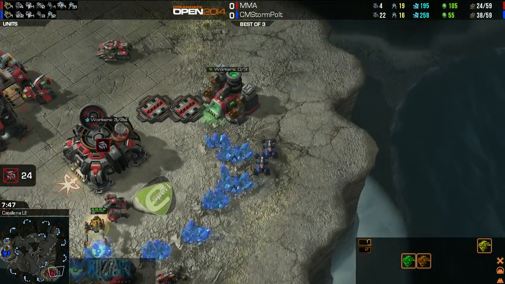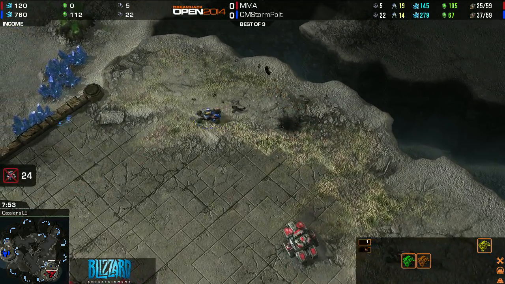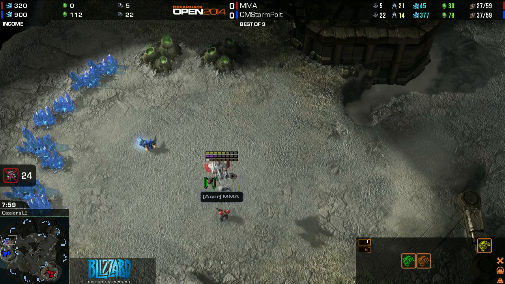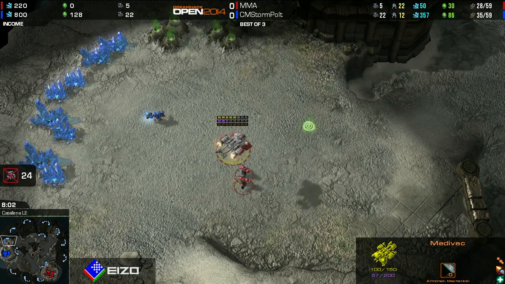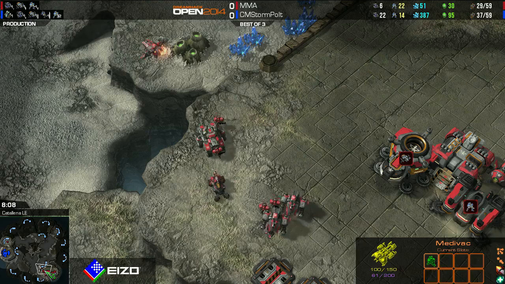You make that attack, your attack fails, the counter comes, and you do lose all of your workers. Now, MMA at the very least got to pick up a couple, but he's killed 5 SCVs compared to 24 that Polt's killed in this game. There's no coming back from that, right? Unless he drops right now and kills as many SCVs, like, I don't know what he would do.